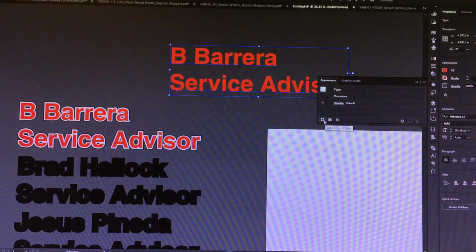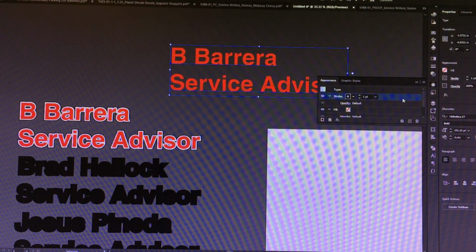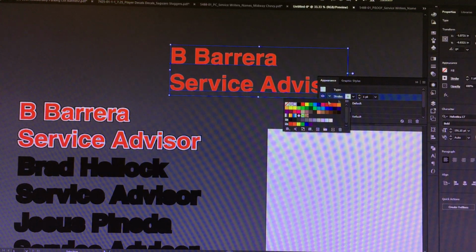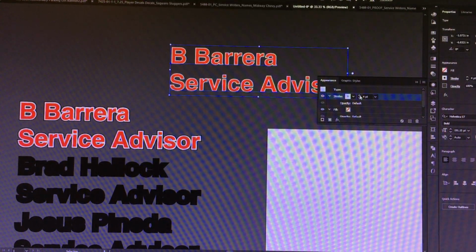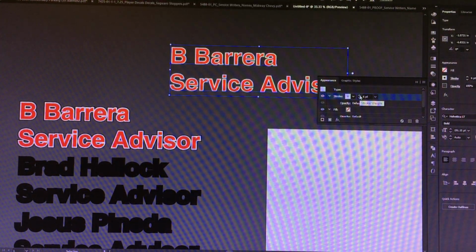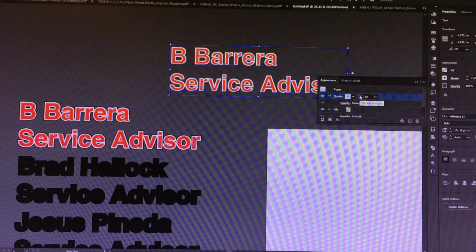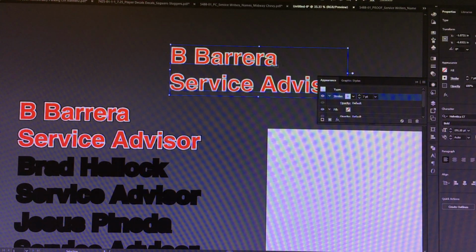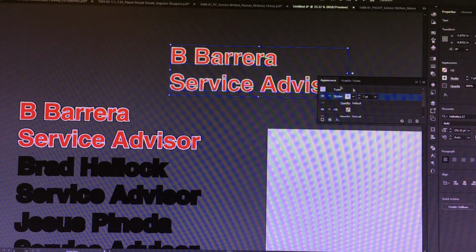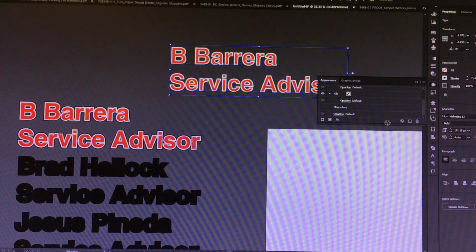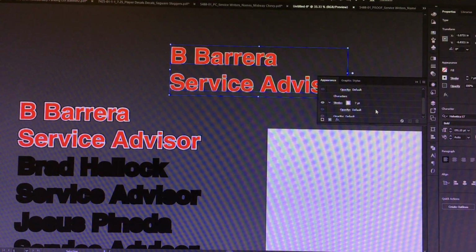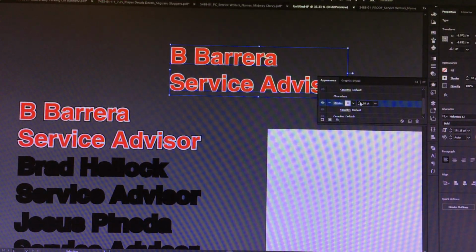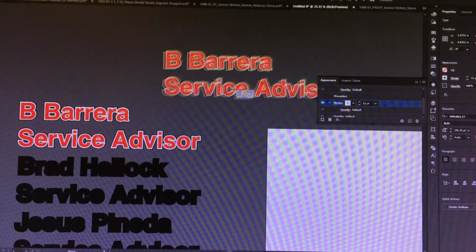So what we're going to do is add a stroke. And now you see it's added a black stroke. So we're just going to turn that white and start bumping it out until it matches what is next to us here. As you can see, it's cutting into the fill that's on there. So we're going to drag it down below characters. Now you see that it's on the outside, which is what we're looking for.